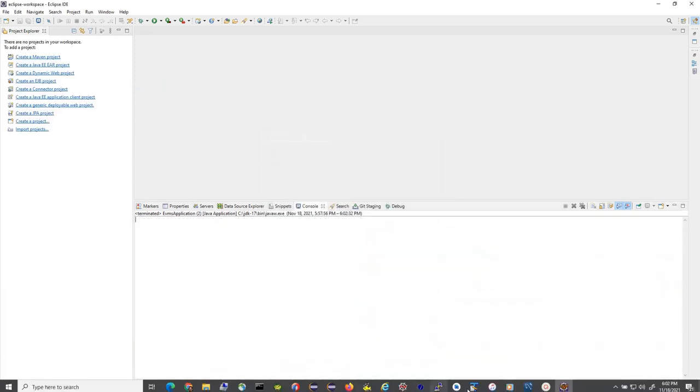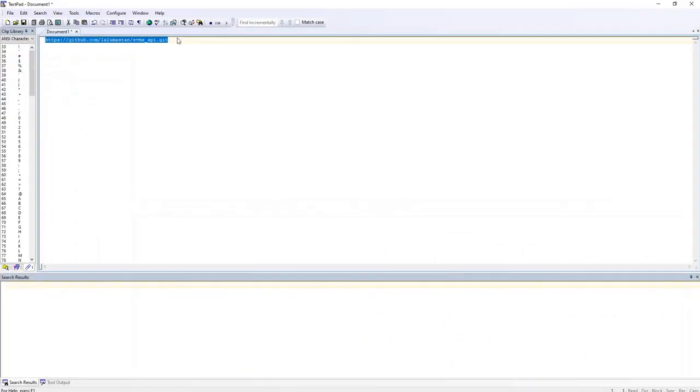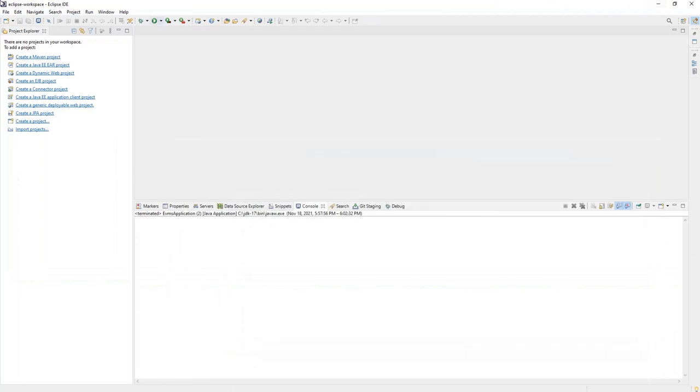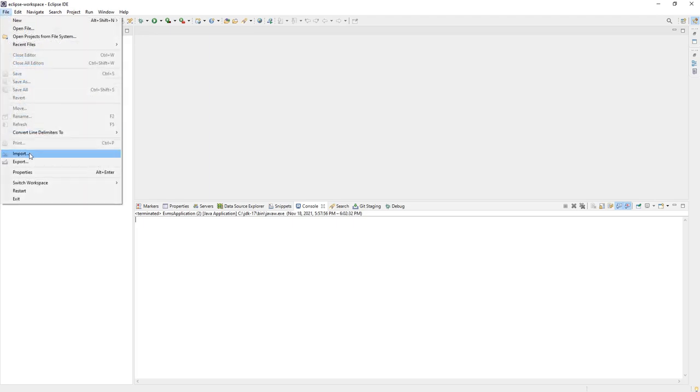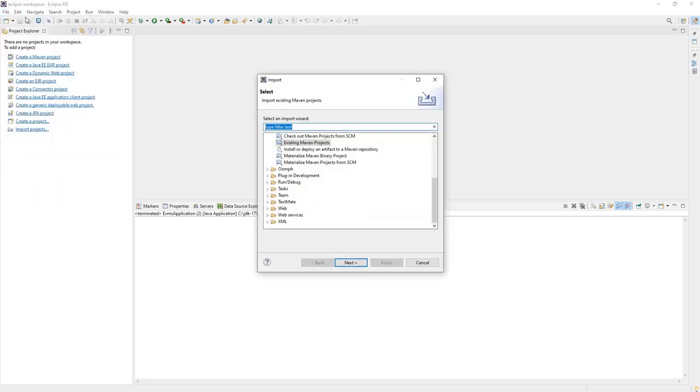Okay. Now, as I said, I will have the GitHub link. So all you will do is copy that link and go to your Eclipse. And again, the previous tutorial set tells you how to download this Eclipse, so please refer to that if you're not sure what tool this is or how to download it. You would click on File, Import, and you want to go to Git. You want to import from Git, right here, projects from Git.